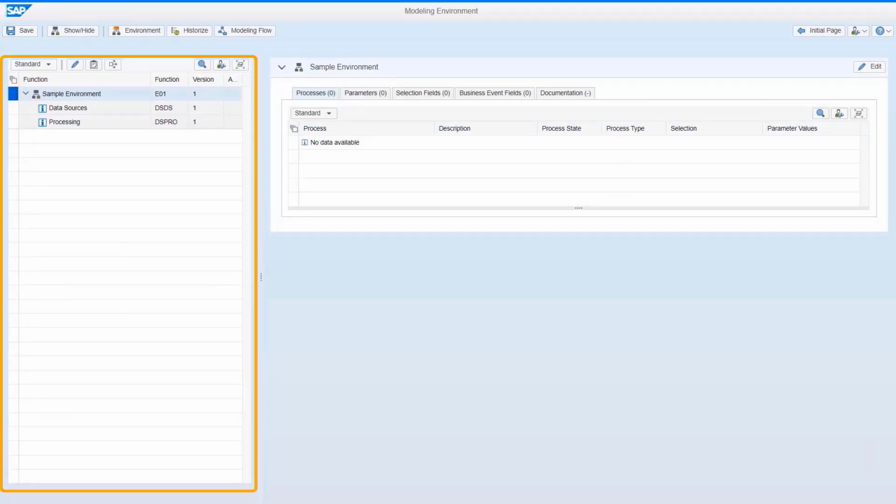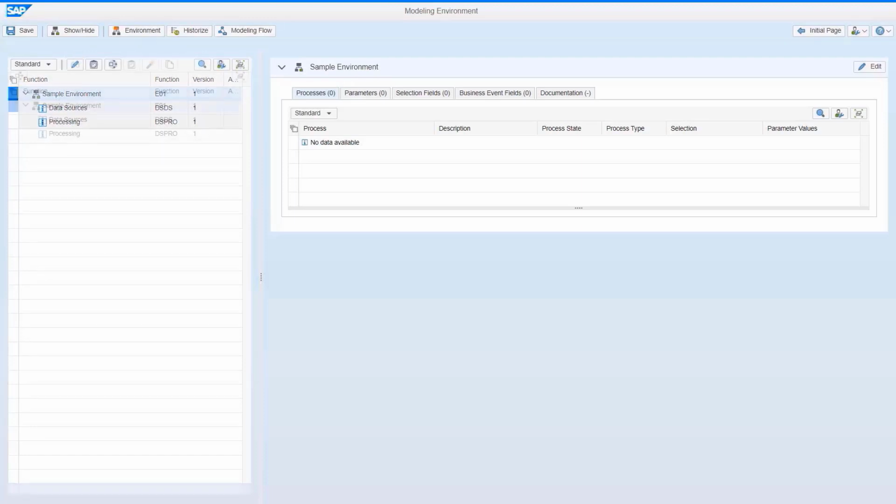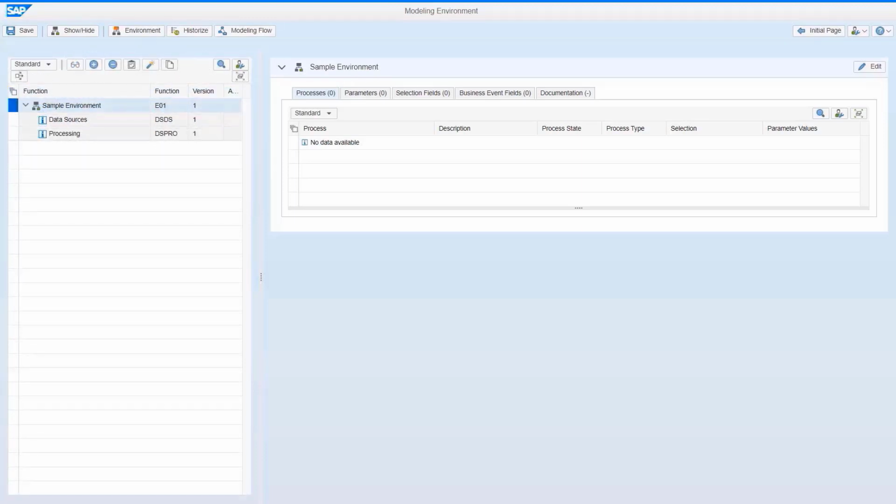Function hierarchy. The modeling environment allows the construction and maintenance of a model, by adding and connecting multiple functions into a common network. The output of a function can be the input of other functions and thus contribute to the logic of the model. These functions can be arranged optionally in a function hierarchy. This hierarchy has no effect on the logic of the model and simply serves for better readability. On edit mode, functions can be added, removed, edited, activated, and copied.